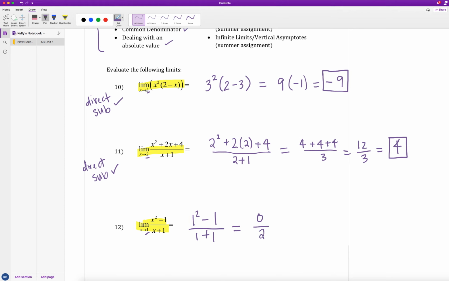Well, what happens when I get 0 over a non-zero number? Well, this will end up being equal to 0. So it's okay to have 0 in the numerator as long as I have a non-zero number in the denominator, and that will always reduce down to be 0. So in this case, direct substitution worked again. Oops. Let's make that clear so we can read it. So direct substitution did work again in this case, since I ended up getting a valid numerical answer out.